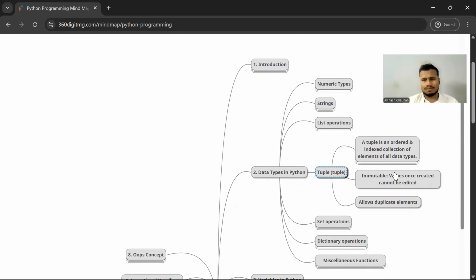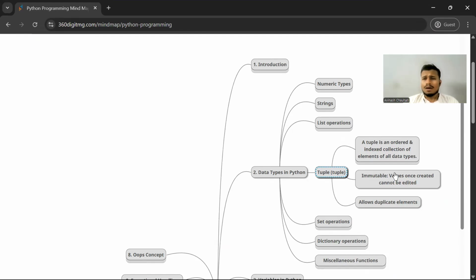I want you to type in the comment section what the features related to tuple are. Anything written under parentheses, which is a common bracket, is called a tuple. Tuples are immutable in nature. Once a tuple is created, we can't modify it.